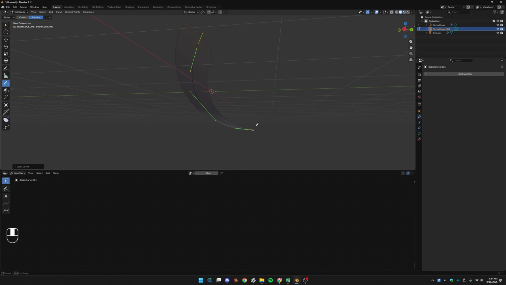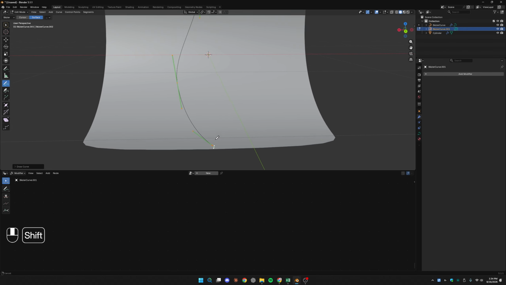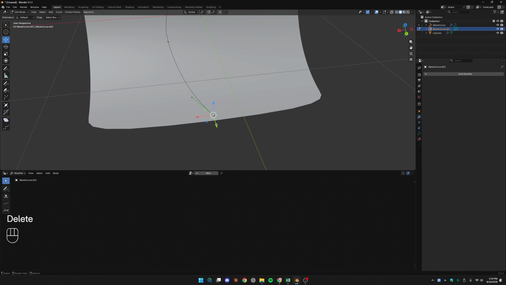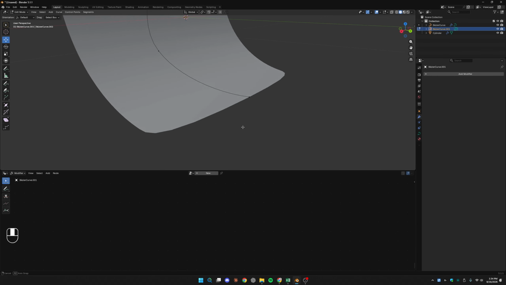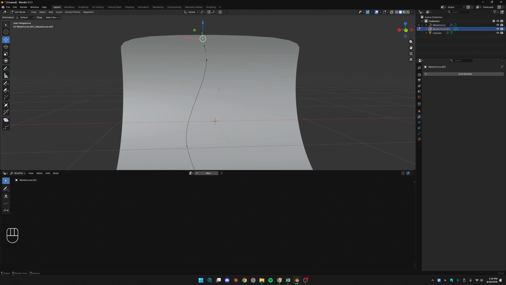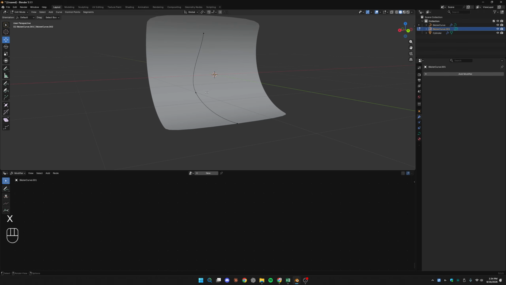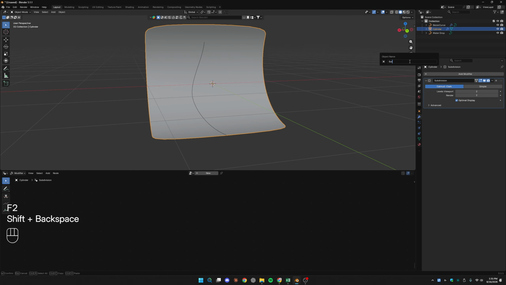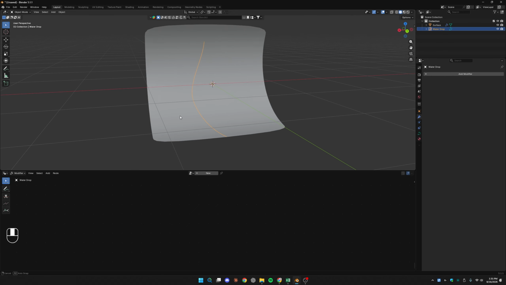So this is going to be exactly as the surface is, on top of the surface. So you don't want to bend all these points like a normal Bezier curve. And also you can delete whatever points you want. So I'm gonna adjust some of the points because the tip of my water drop should be at the end of the plane. And also I'll delete this top point as well. All right. And also I'll rename the object. So this one is going to be the water drop. And my plane is going to be the surface. And then I'll select the curve we created.